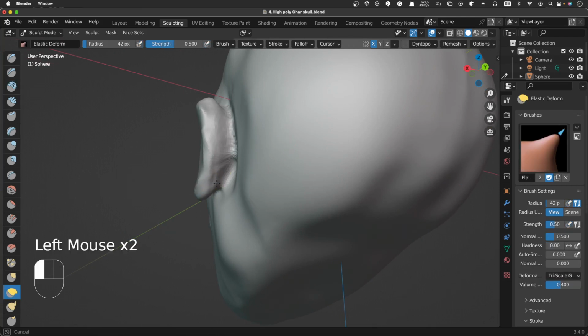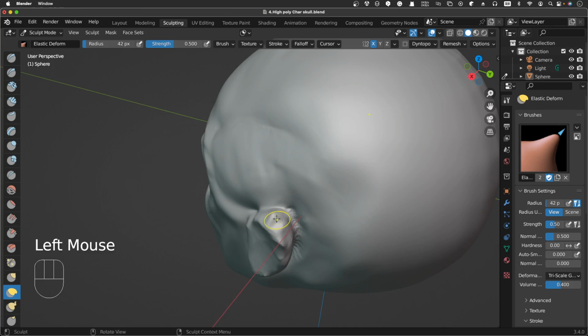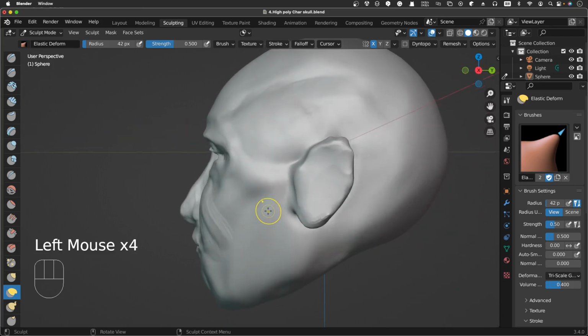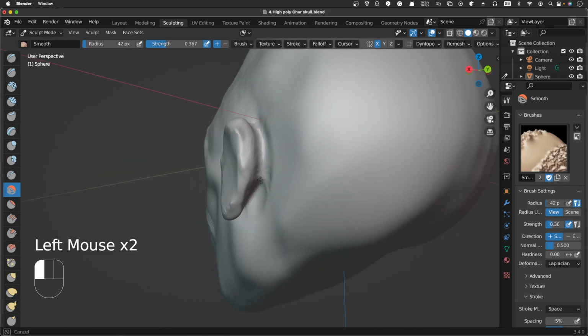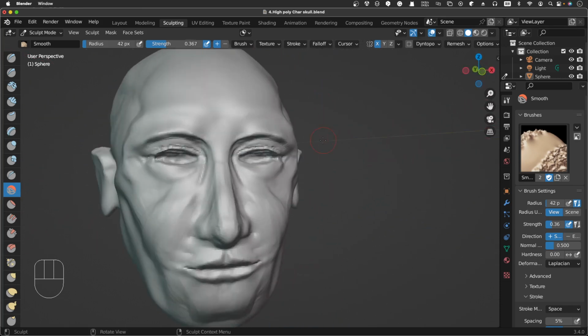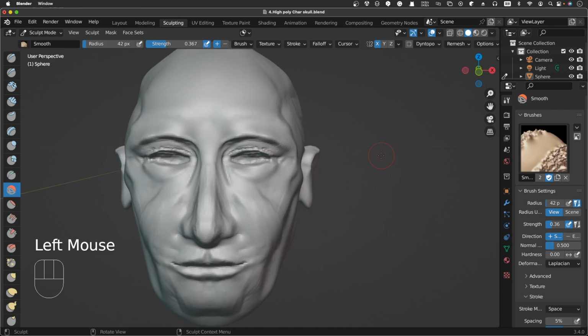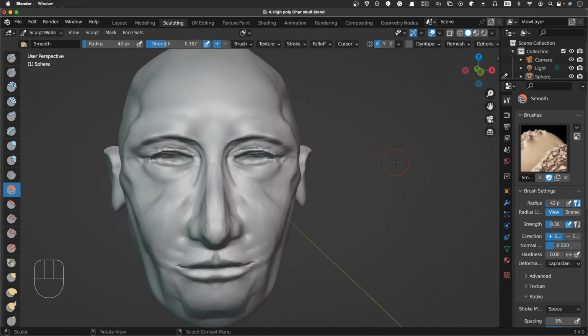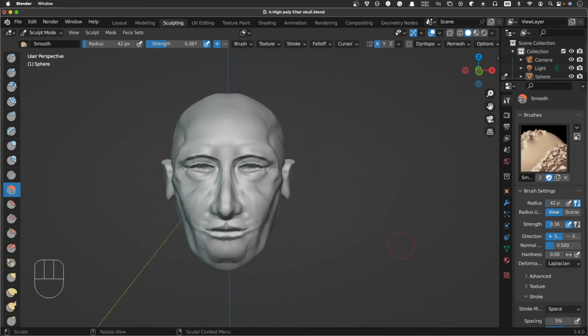Just grab and move everything in. And of course you can always smooth everything. Pretty nice, good smooth. Yeah, and press 1. Pretty strange. I think I got a number lock or something that I can't get it to one, but never mind. Let's do that manually.